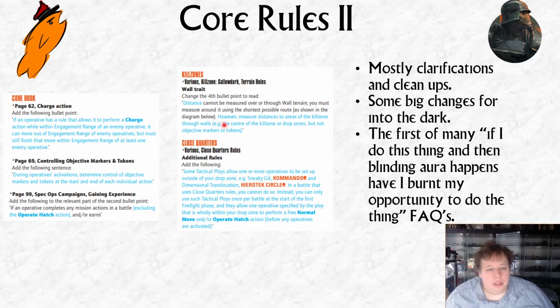Close quarters. Some tactical ploys allow one or more operatives to be set up outside of your drop zone, e.g. Sneaky Gating Commandos and Dimensional Translocation for Heretic Circle. In a battle that uses close quarters rules, you cannot do so. Instead, you can use such tactical ploys once per battle at the start of the first firefight phase, and they allow one operative specified by the ploy, wholly within your drop zone, a free normal move and/or operate hatch action before any operatives are activated.